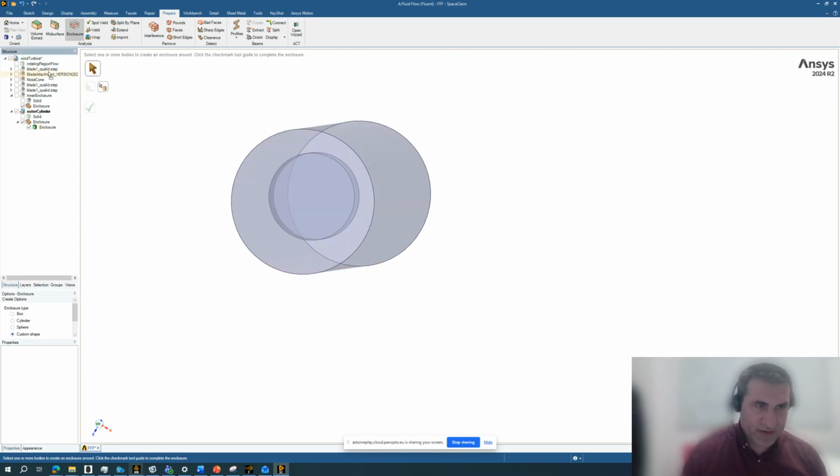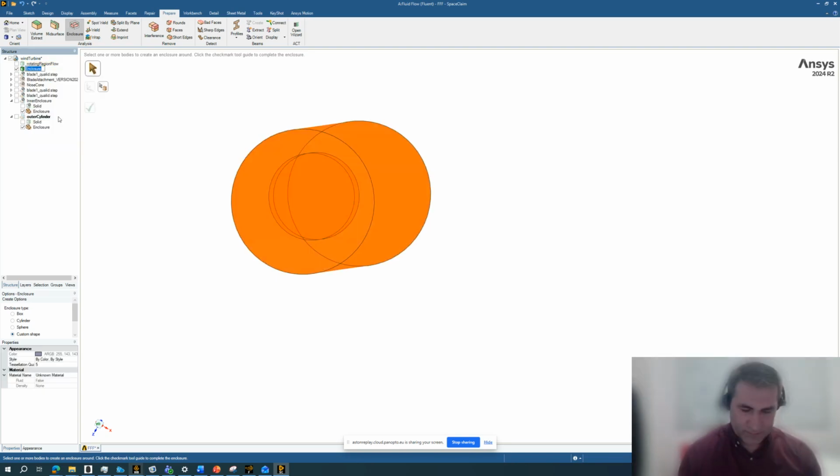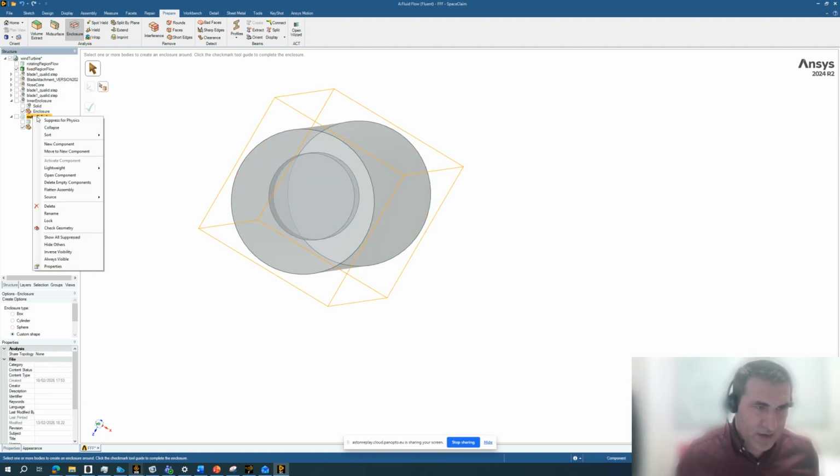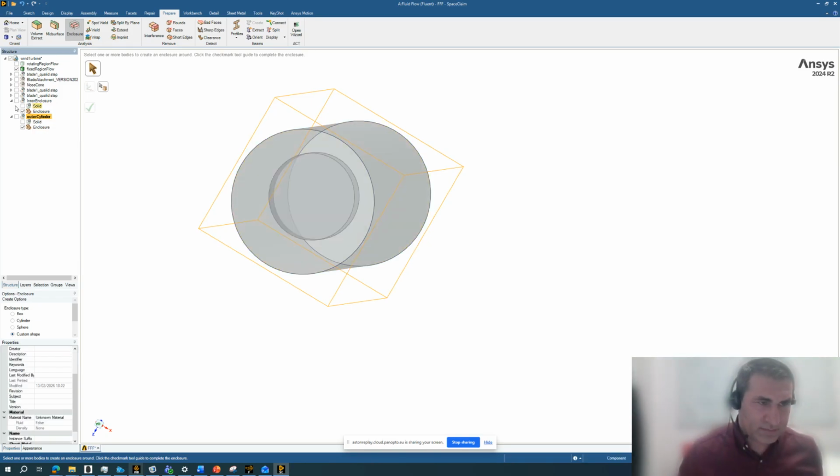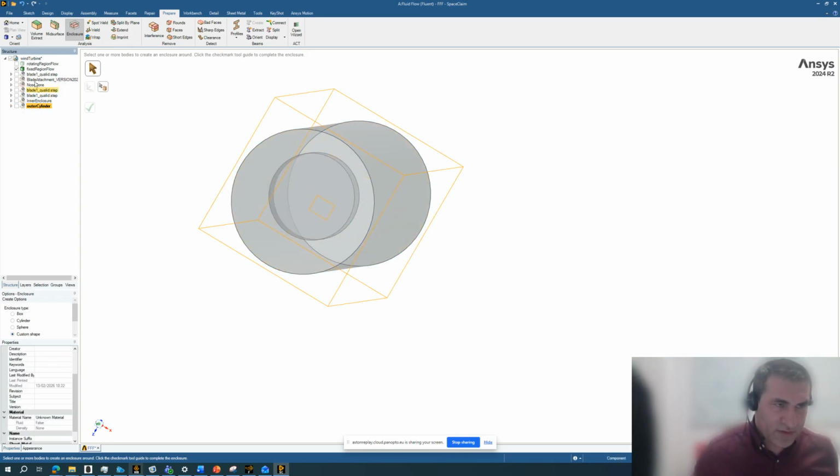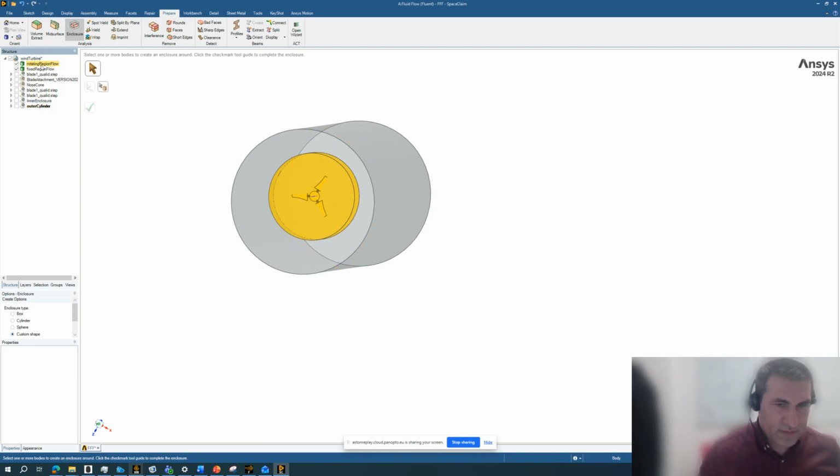Perfect. So let's drag it out here again and rename it fixed region flow. This one, I don't need that, so I suppress that. All of the geometries are suppressed except these two. Rotating region, which is the inner cylinder minus the blades. So that's how the blade is incorporated into my simulation. Outer region or fixed region, which is the outer cylinder minus the inner cylinder.